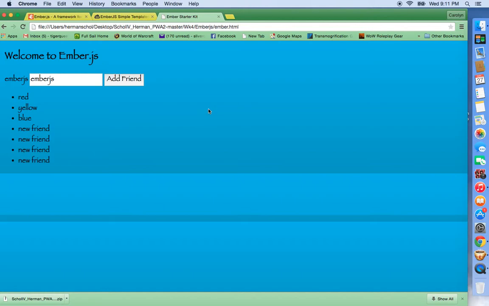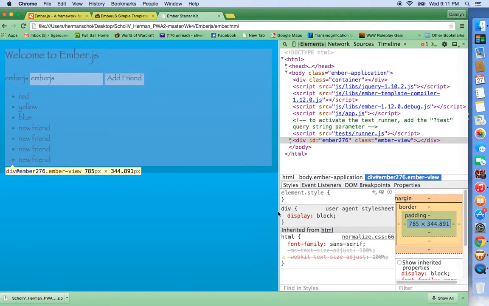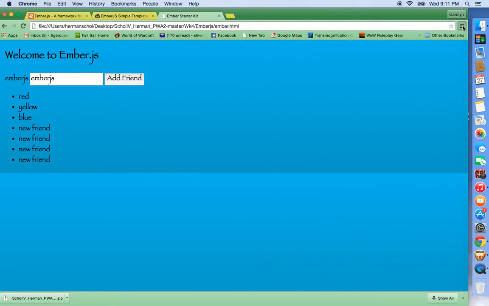Along with Ember itself, Ember does have an add-on for Chrome and Firefox that allows you to view and actually see the model. It will allow you to track the state of the Ember object when you go to inspect element, and you can look in the console, and as many times as I update this, it will show up inside the model viewing.